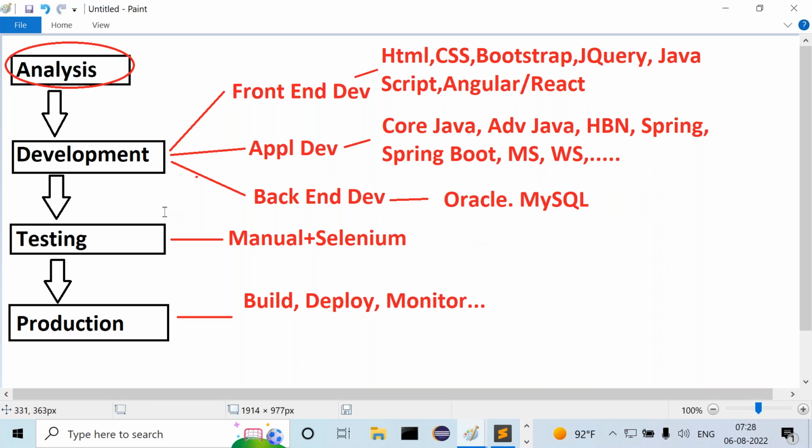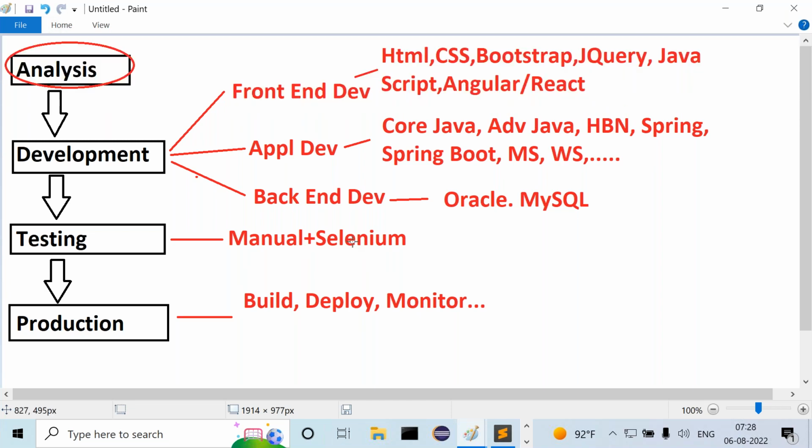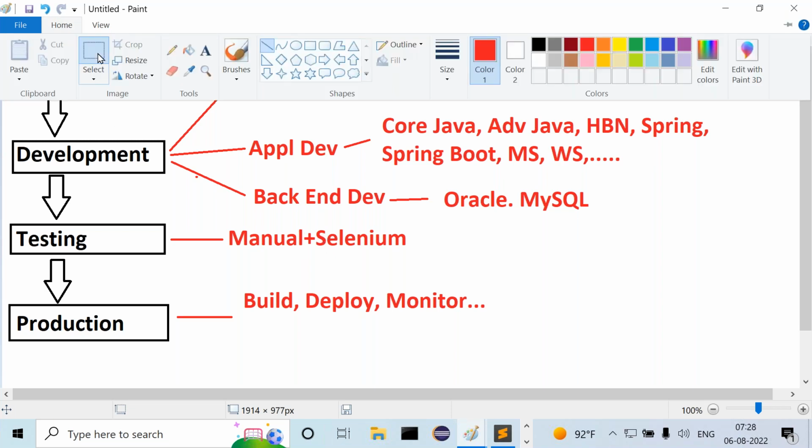Then after that, testing tools. Manual plus Selenium, these two things we require. Of course, Selenium is going very well nowadays. Everybody has to know about Selenium testing. That's okay. Now observe carefully. If you want to perform these two things, manual and Selenium are the testing tools that exist here.